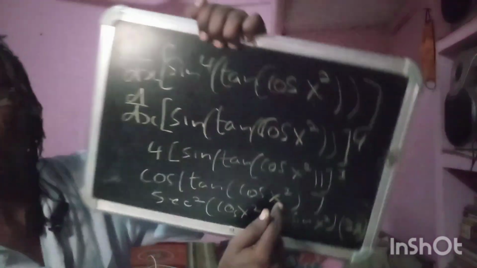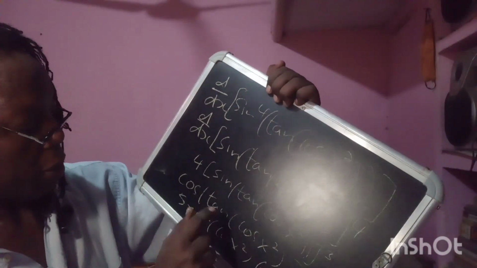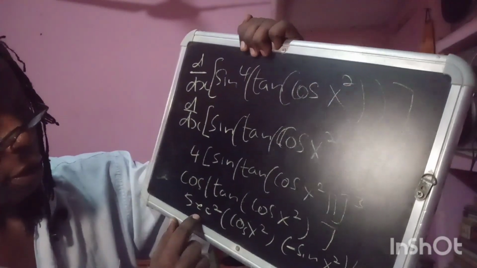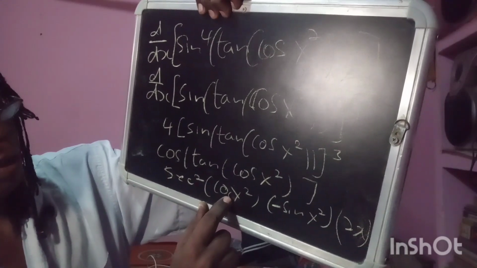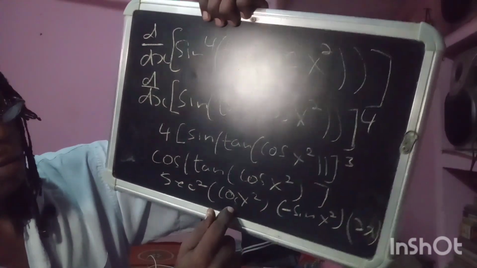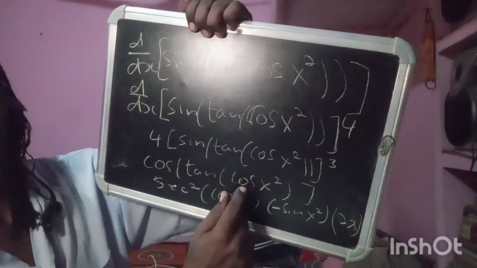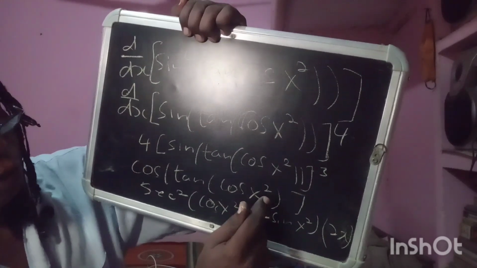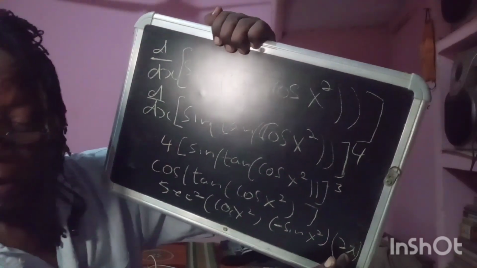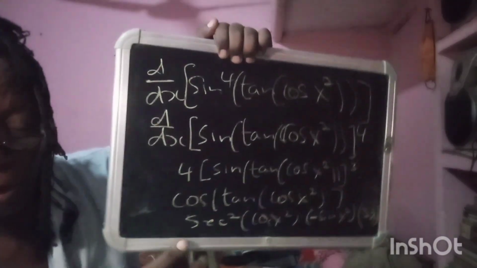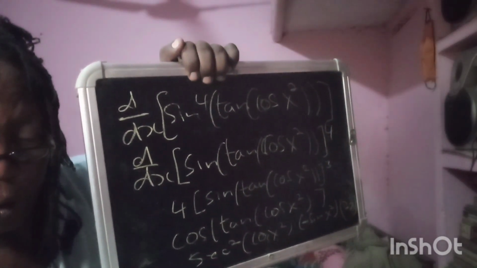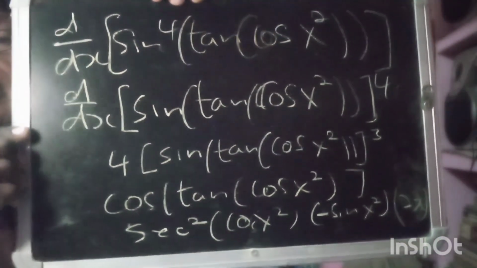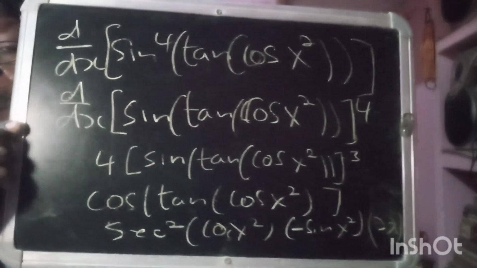If you are following, I think by now you are seeing the pattern. And now we come to the tangent. You differentiate the tangent, it becomes secant squared, and this remains the same, okay. Then we differentiate this one to minus sine, and this one remains the same. Then we differentiate this last, and this is the last part of the solution. So I hope you are seeing this, and you can copy it down and analyze it at your own free time.